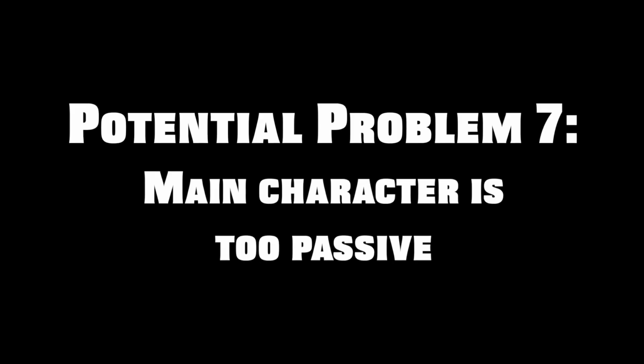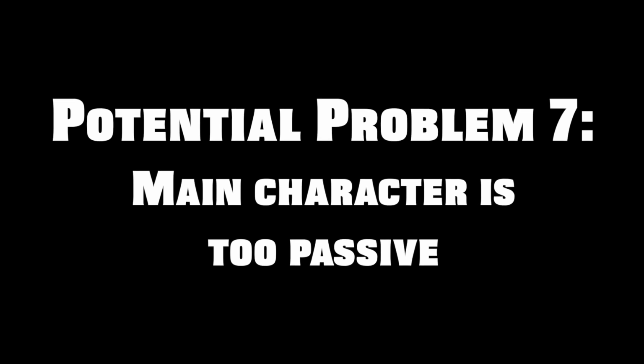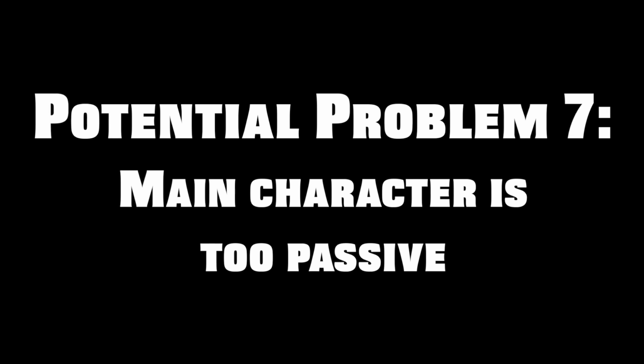Another problem you might encounter with your characters is that your main character might feel kind of passive. The story is happening to them, and they're not really being the one to drive things forward. Your main character should, in most scenes, be the person driving the story forward. So ask yourself, what decision is my character making in this scene? How is that propelling the story to move forward?